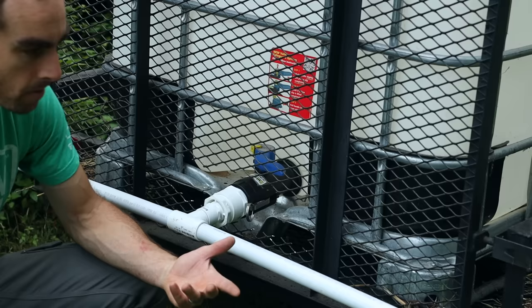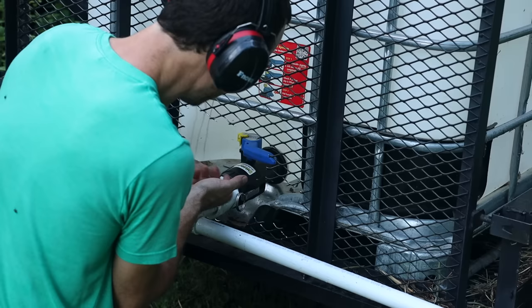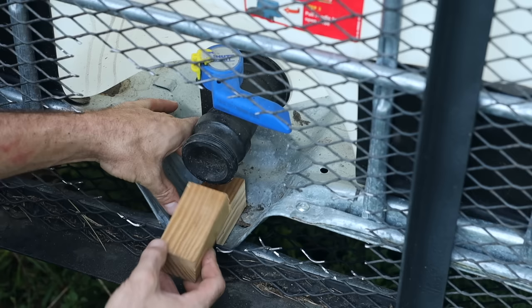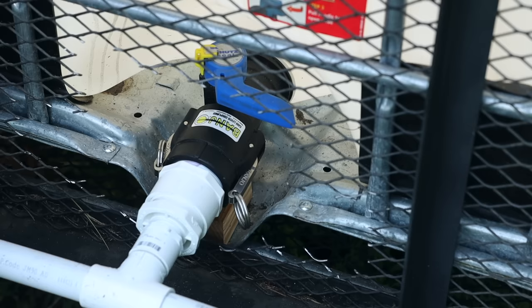One thing I'm thinking is putting a piece of wood under this and bolting it in so it'll sit on top of the wood — that should take all the wobble out. I took a two-by-four, cut it to length, cut it in half, and I needed to take off just a couple of millimeters. I found a cut-off piece that's actually the perfect height. Slide it in, and now it's taking out the sag and it can't really bounce. Not too bad at all.